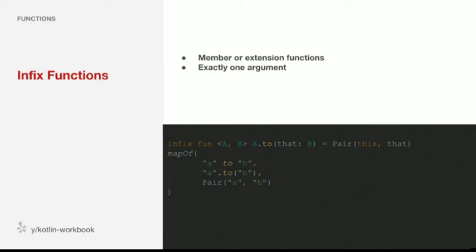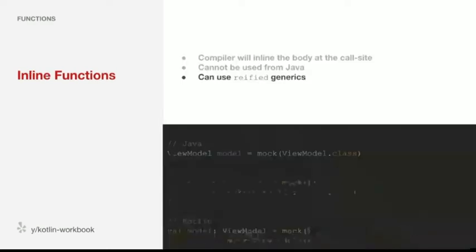Now, it's worth noting that these can only be member functions, or extension functions. And they can also only have one argument. This makes sense because if you had like 4 options here for arguments that you're passing in, it's similar to the varargs thing. It's like, where does the function stop and the next thing end? And also, since you need something on the left side, you can't necessarily have it just be a random function. There needs to be a this object that the function is operating on. So that's a limitation, but again, if you find yourself doing these small operations and combining things, infix functions may be a useful way to do that.